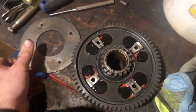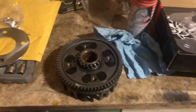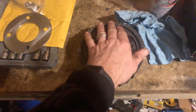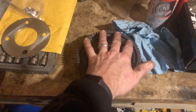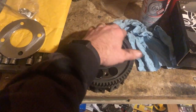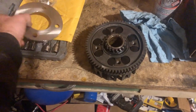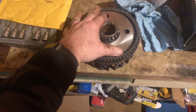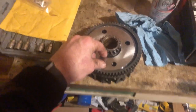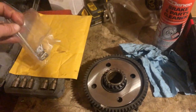So let's get this aftermarket clutch basket out. Hey guys, I do apologize. My phone's at 1%, so I didn't show me putting all that in there. But just be careful with the grinding method. I did nick the gear here a couple times. I didn't hit the teeth or anything, so it's not going to hurt anything. But you just put your new bushings in, and then we're going to slap that plate right on there, line them up with the holes right there, and then put your hardware on. And I'm waiting on my Loctite to come in. That's another thing.